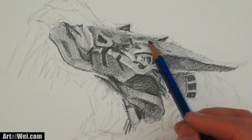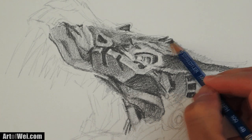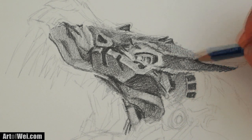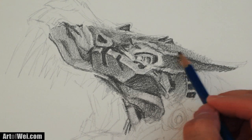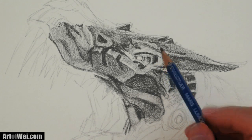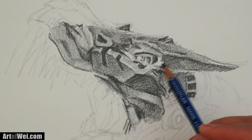So I'm just gonna actually make up some of my own shapes as I go, because even if I'm a little bit off on this, it's kind of hard to tell because the reference on this is so complicated. There's so many different little shapes going in and out. But as long as I can make it look like a robot with geometric shapes, I think it would be a successful drawing.